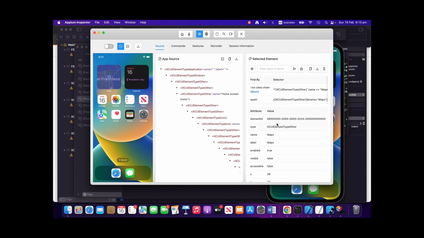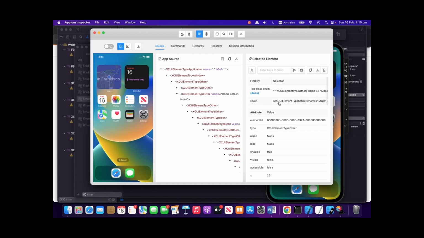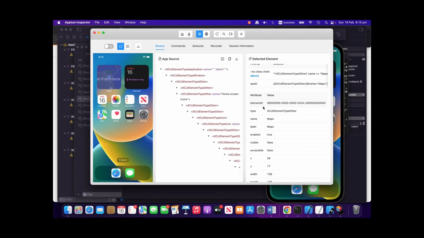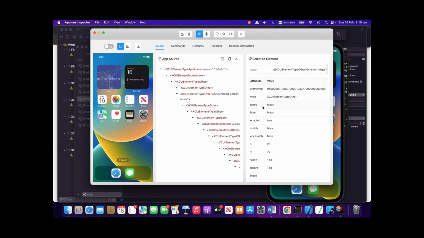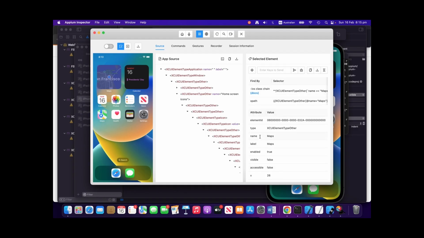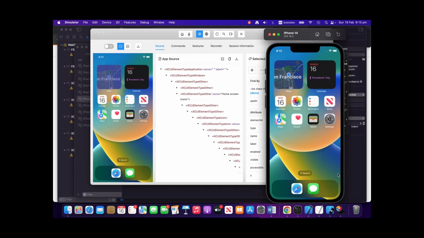You can see we are getting the iOS class chain, the XPath as well, and the element ID, the type, the name, label, enabled true, visible false, accessible false. All these details are coming, which are the element locators for the app. So that is what I meant to say, that we can use iOS simulators as well to look for the elements within the iOS simulator. Okay.